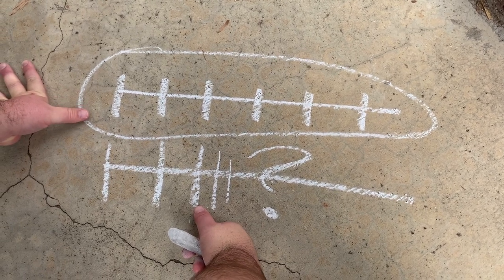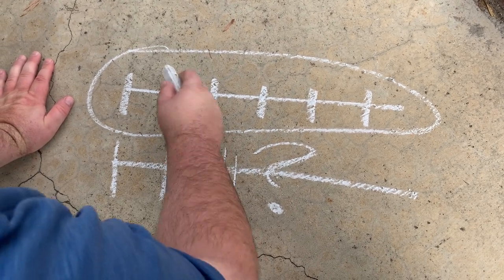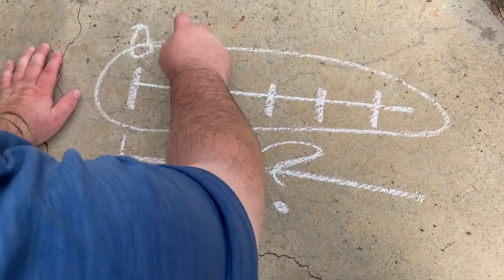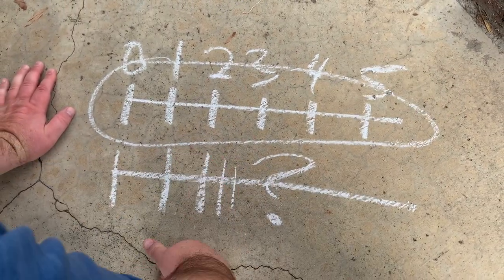A linear equation makes it so that on our container vessel, we can mark zero minutes, one minute, two minutes, three minutes, four minutes, five minutes, and so on — all equally spaced. What we've seen is that if you take a given volume for a given time — a given y value for a given x value — you're going to get a constant number. That constant number is called the slope. You lay out all the data points, and if you can run a straight line through them, then you've got linear correlation.